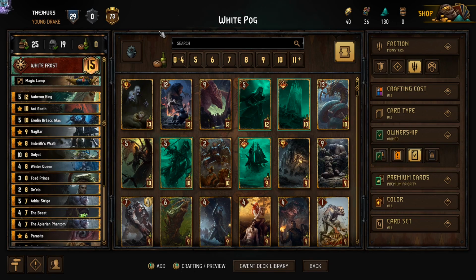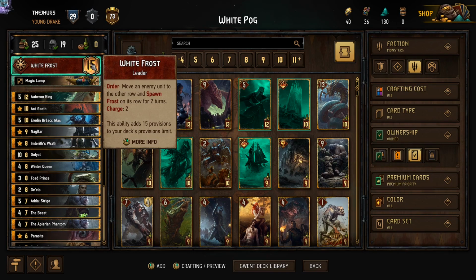I'm going to be talking about White Frost today, the new monster leader that we got from this latest patch. So White Frost is pretty fun, I would say. I don't know if I would say it's the best leader ability right now for monsters because Overwhelming Hunger is still pretty strong. But White Frost is a lot of fun, and I feel like movement is in a good place in the meta right now.